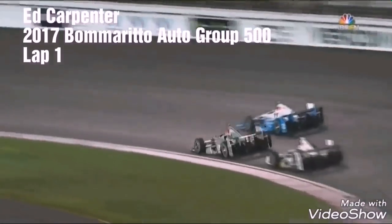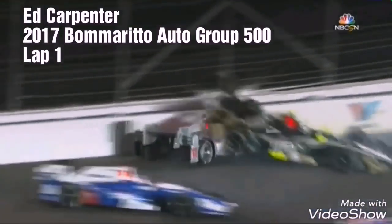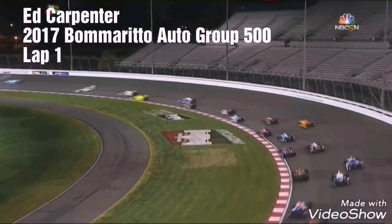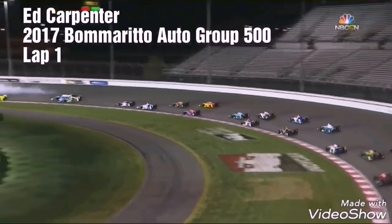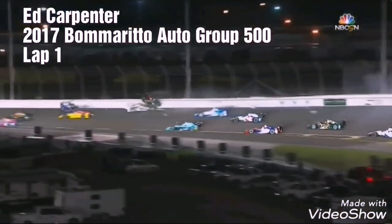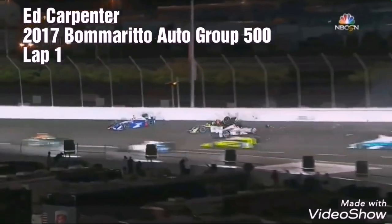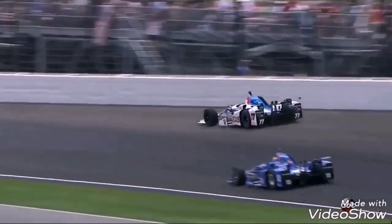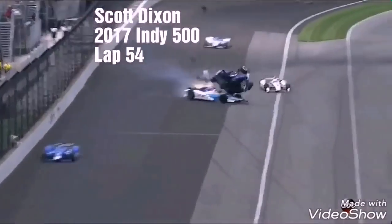Around the outside, and it was like he just lost it all on his own. Cold tires. That was a big move from Newgarden, and boy, the line away from Will cut the air off the front of the car. Not anything wrong with that move. He was completely clear of him, and it just pulled the back end of Will Power's car around. And then those Juncos Racing cars have been struggling, and we got one on the wall right now.